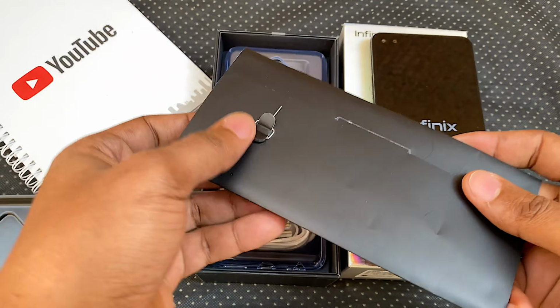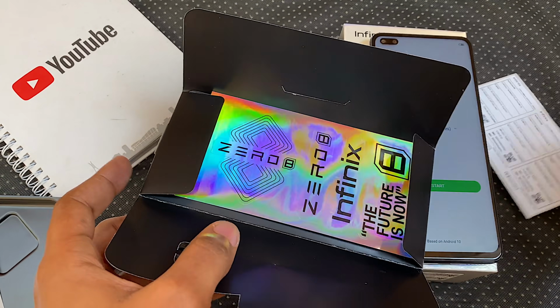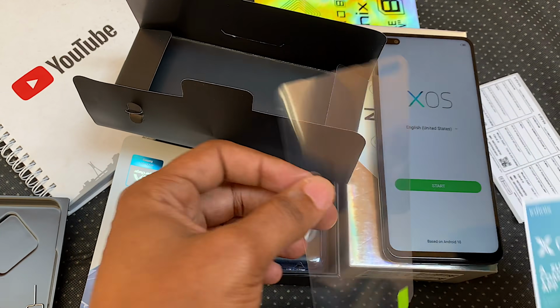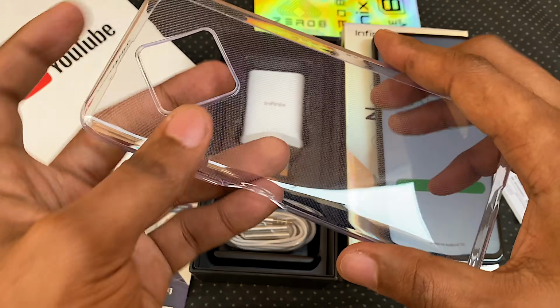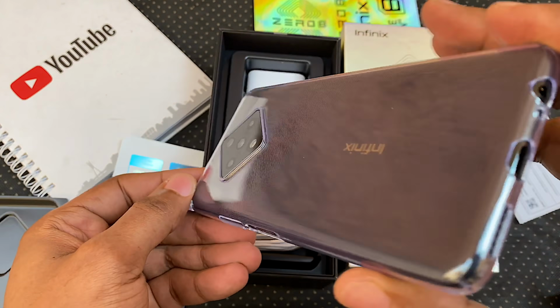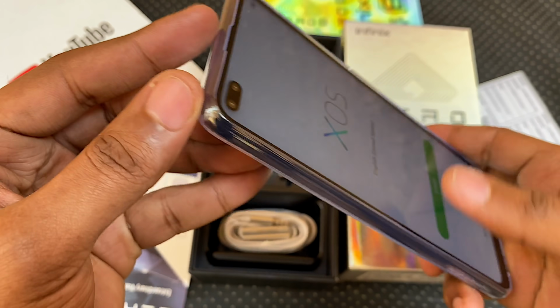You have an envelope that houses the SIM ejection tool, a warranty card, some crazy colored stickers, an X Club leaflet, a film screen protector, we're not going to use this though, and a clear TPU case. Let's see how well the case fits. This one looks like it's of the flimsy variety, but at least it hides the camera bump.